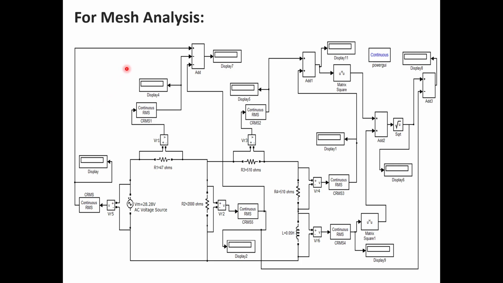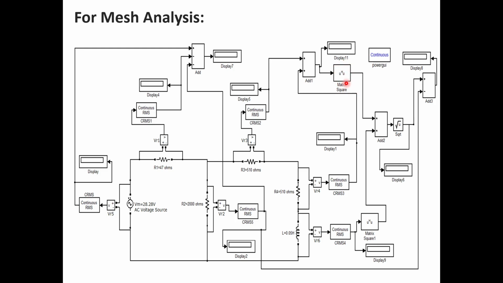The voltages that have been measured in each loop are added here, and a display is connected so that the algebraic sum of all voltages must be 0 in each loop. So for this loop, this display should show 0. Similarly, this is a resistor, this is a resistor. The voltages across these two resistors, this 510 ohms and this 510 ohms resistor, I have added here. And after adding those voltages, the voltage value can be shown in this display.